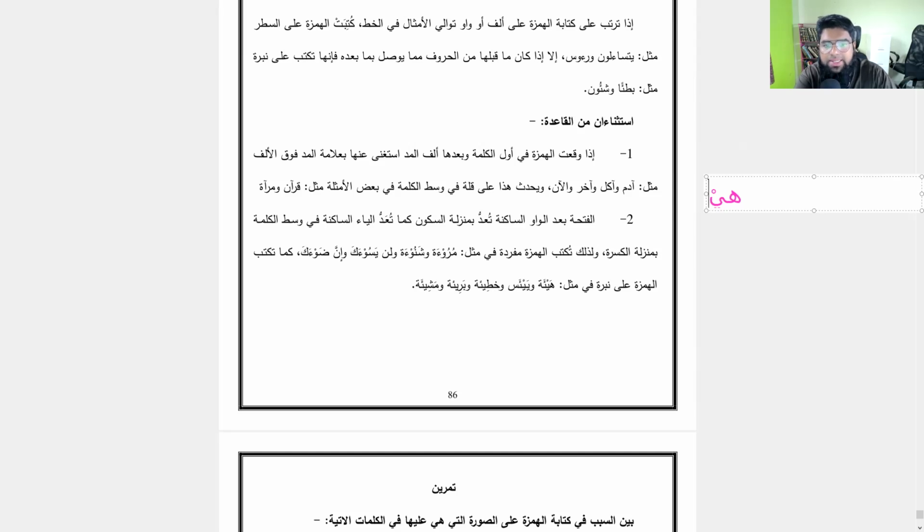So this is the second one. Ya sakina in the middle of a word is in the position of a kasra. It's as if it's a kasra. So hayya, the fatha should win, no? But it will be written hayya. Situation, hayya, the way you're sitting. Ya with the sukun is considered like a kasra. Waw with the sukun is considered like a sukun. Khati'ah. Oh, ya with the sukun has come. So write it on the ya. Khati'a, mistake. Bari'a, to be free. And mashi'a is to wish. Mashi'atun.